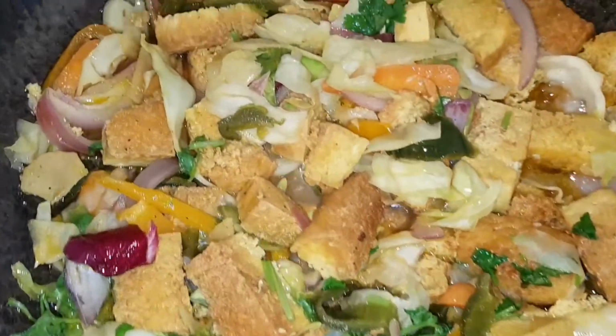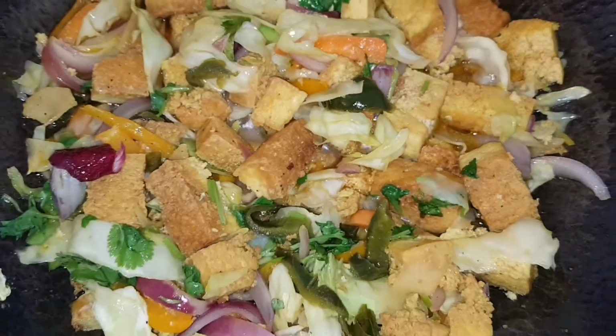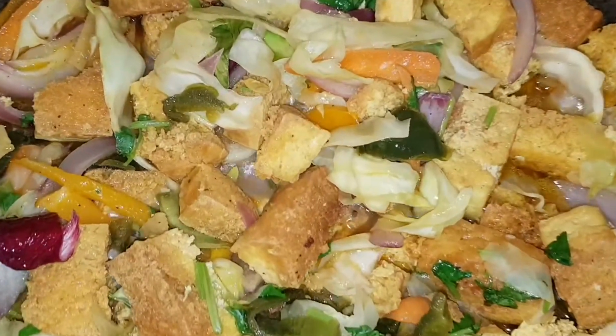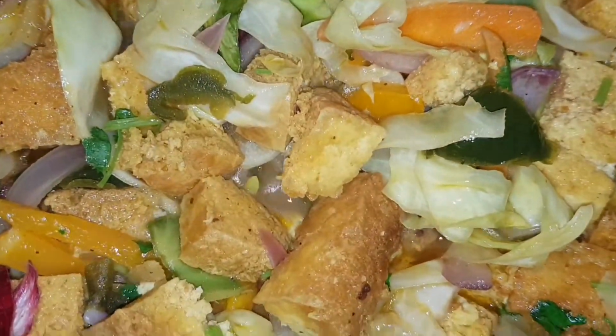Okay, you guys, I think it's all done. So I'm gonna go ahead and add my pasta to it, give it a few tosses in the pan, and we're all ready to eat. Stay tuned.